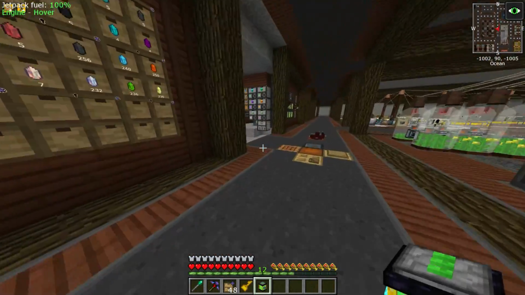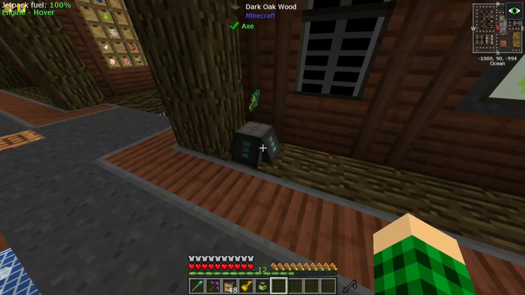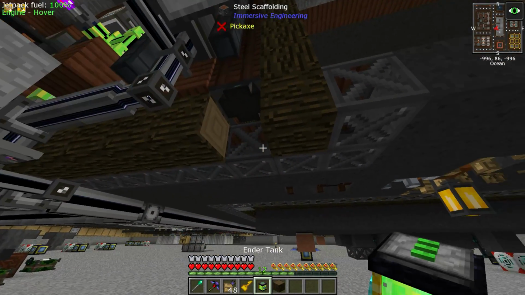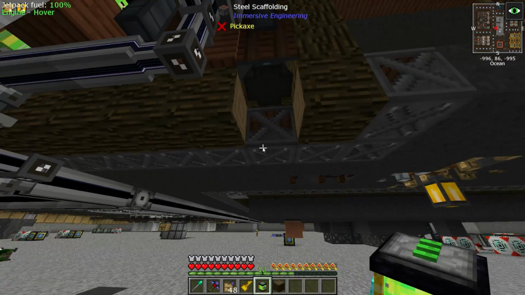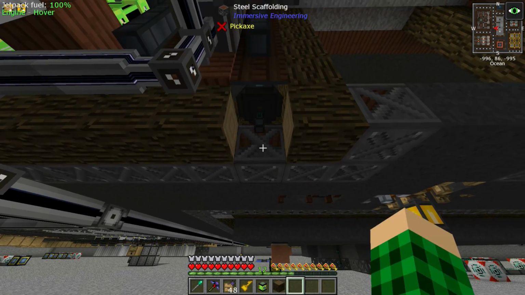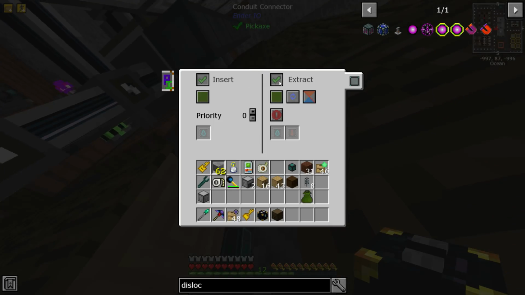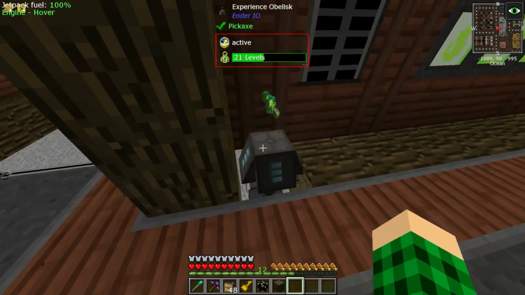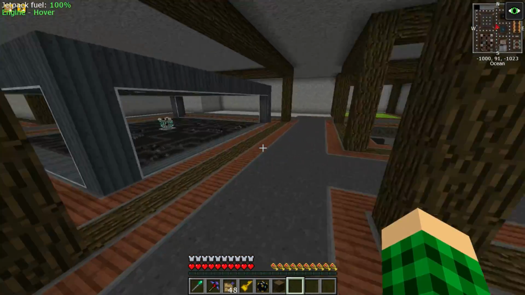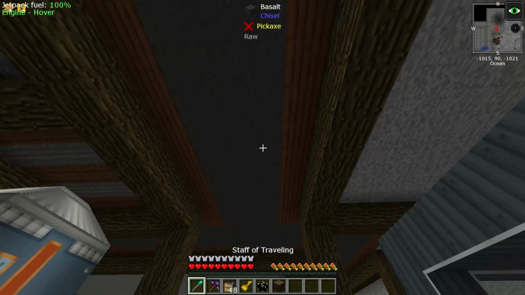The XP needs to go to probably just somewhere here. We can put this guy down and go underneath here, and we're just gonna place a conduit here, and then we're gonna place you and say extract always active, insert, and that's gonna store a lot of our experiences, which is gonna be lovely. Wonderful. So that is sorted. Let's see about doing this again.